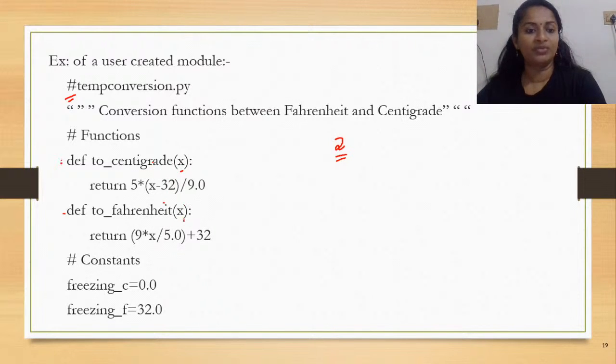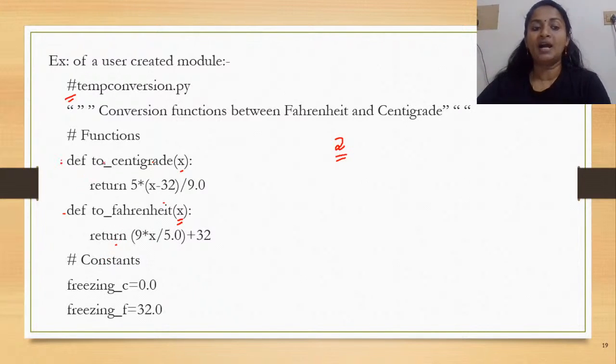So there is one more function with the name 2 underscore Fahrenheit, which again takes a value. This value would be in centigrade. It is going to be converted to Fahrenheit using the expression. This expression has been written along with the return statement. So what would it do? It would evaluate the expression and return it at the point of call.